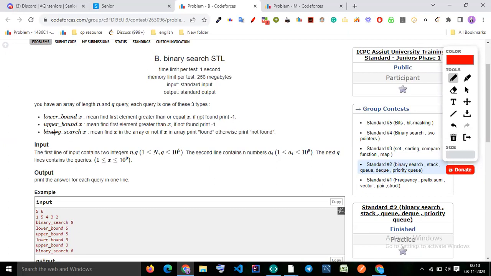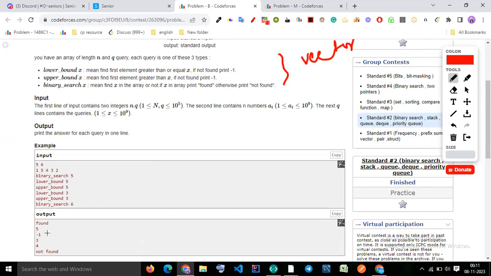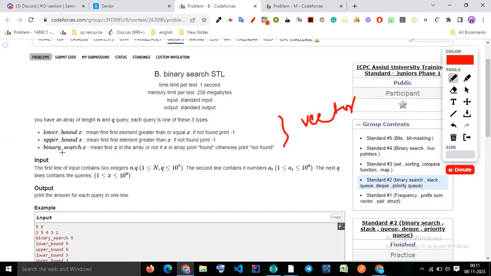The same thing with upper bound, but it will apply in vector. Binary search applies in vector. It is not in iterator. It looks similar to array. So you can do the same thing. And binary search STL works if the number in the array is not present, but one condition is that the array must be sorted. Then you can apply binary search.